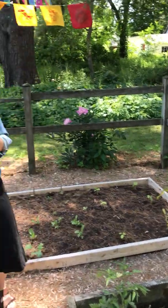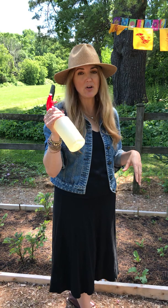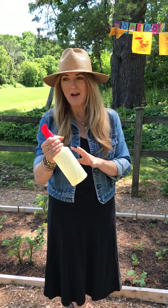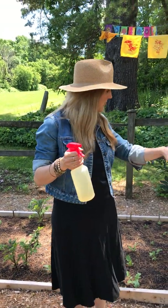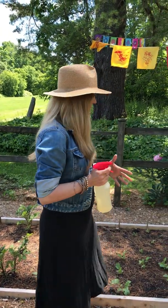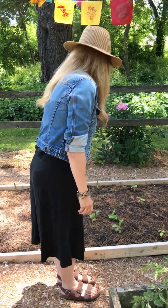I have with me right now, I'm going to go around, 85% of what happens in the garden is due to fungus. So I have here an antifungal and also bug repellent. It's completely natural. It's made with thieves cleaner, and then I added to it some geranium, some lemongrass, some palo santo. So these are all essential oils, and so I'm going to go around and spray and see if I can't get some of this, like, I don't know, this looks like blight, I guess. And blight is a fungal situation.